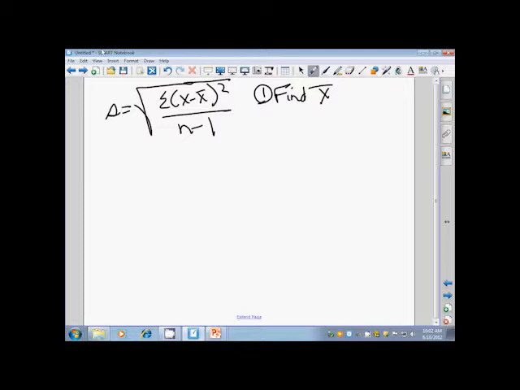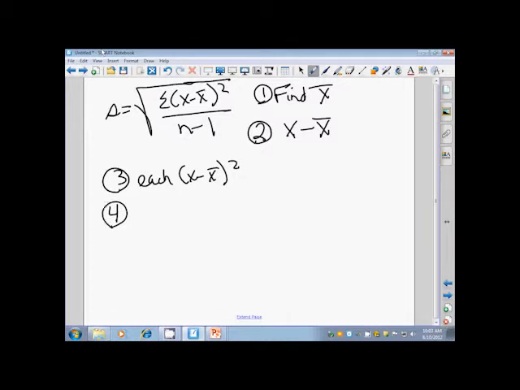The second thing you do is you take each and every single x and subtract x bar from that. You will have positive numbers and you will have negative numbers, and it's fine. Don't worry. The third step is to take each and every single x minus x bar and square it. So after you go through and take x minus x bar, you want to take the square of the answer to that. And you want to do it for each time you do x minus x bar.